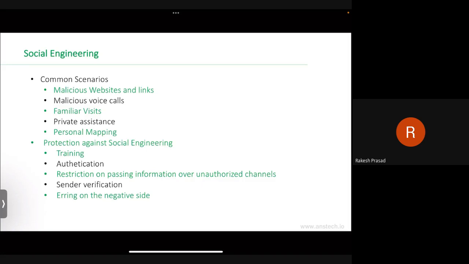So what I'm saying is phishing, social engineering can only be thwarted mainly by training and awareness and by always erring on the negative side. You always stay suspicious. People who are security conscious are always suspicious of anything which is erring on the negative side. If there is a link, they are suspicious. If there is an email which is out of context, they are suspicious. And this is what you need to tell your employees, even after putting multiple technical controls, things will go wrong if they are not aware.